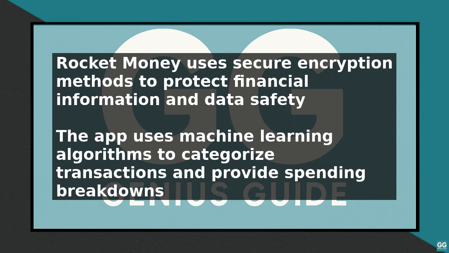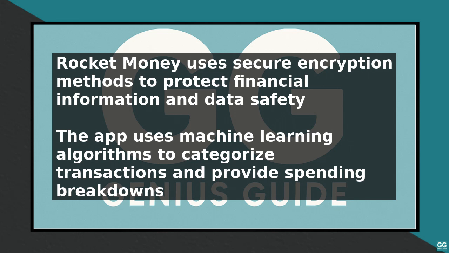Rocket Money also offers a budgeting tool that allows you to set financial goals and track your progress. You can create a budget plan and set limits on your spending in different categories. The app will send you notifications when you exceed your budget limits, helping you stay on track with your financial goals.